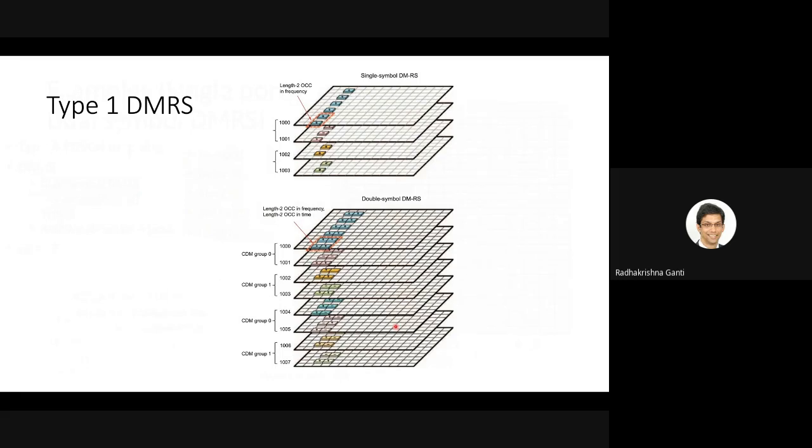So this is a summary for the type 1 DMRS. You see the type 1 DMRS, single symbol DMRS has 4 ports. The first two ports are CDM, and the second 2 ports are also CDM, and the first 2 and the second 2 are separated out in frequency by 1 RE. Similarly, for the double symbol DMRS, there are 4 different CDM groups, because you can have more ports. They are also separated out. Some of them are separated in frequency, and some of them are separated in code. CDM group 0 is separated in code. Similarly, group 1 is separated in code. Groups 1 and 0 are separated out in frequency.